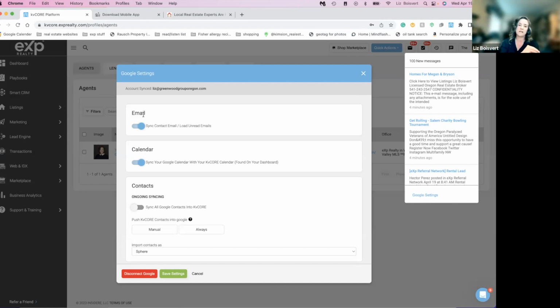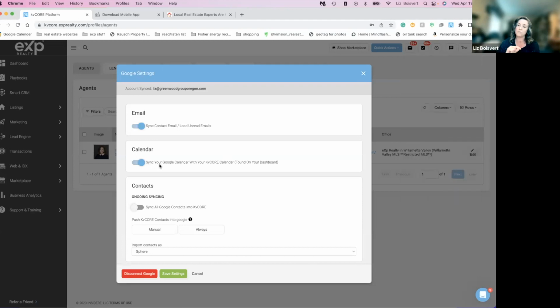So if someone's in my kvCORE, whether it's the escrow company or the lender, the other agent, client, if they email me in my Google Gmail, it will actually sync over to my kvCORE. And as far as I'm concerned, it's just an additional paper trail. I do sync my calendar. That way, if I have a task reminder to call a lead or a client, it will show up on my calendar. So I can just open my calendar for the day and go, oh, here's my 5 reminders I picked for the day, or whatever it is. So definitely toggle that over.